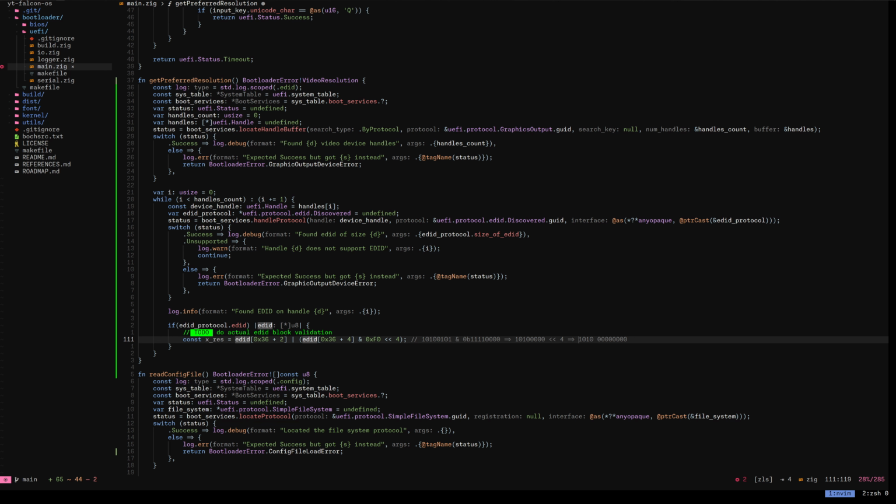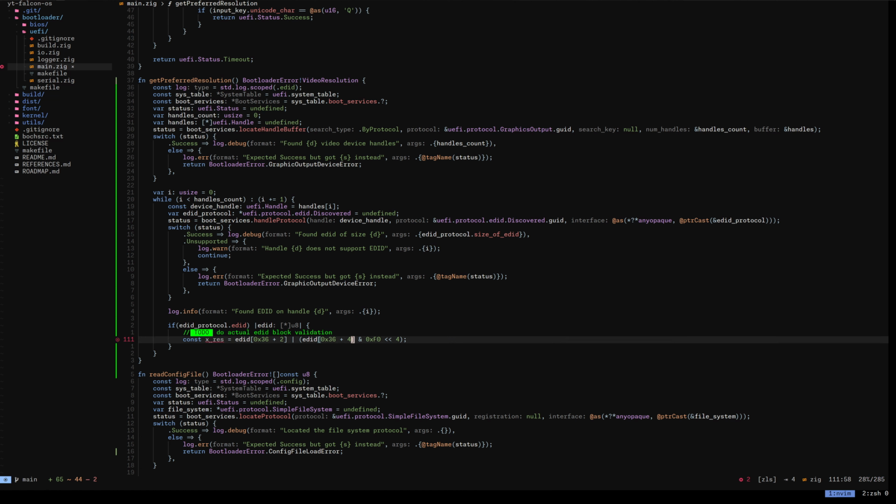And then we OR that with EDID at 36 hex plus 2, which is the lower 8 bits, and that basically just takes this position here that has these zeros. So that's what we are trying to do here.